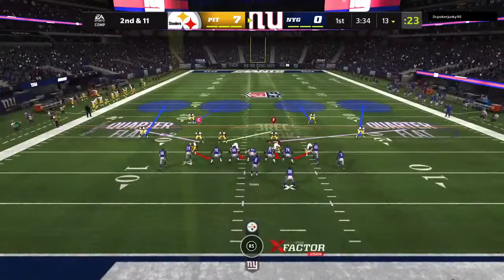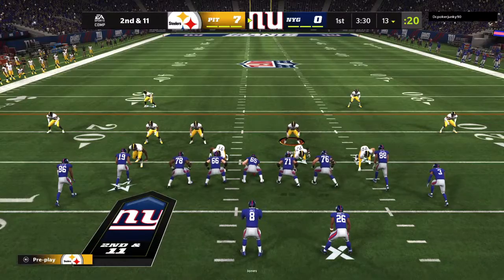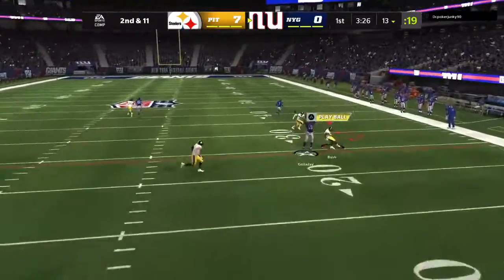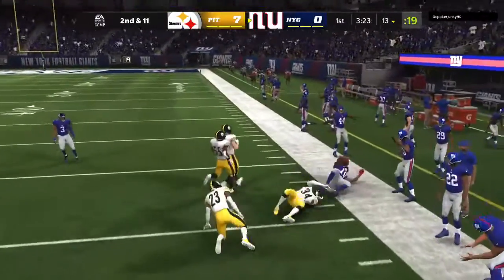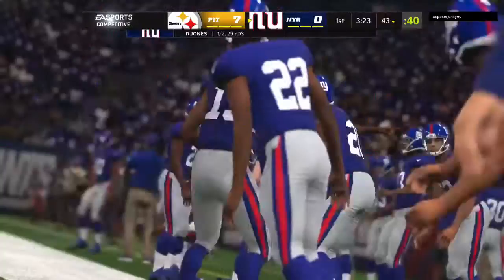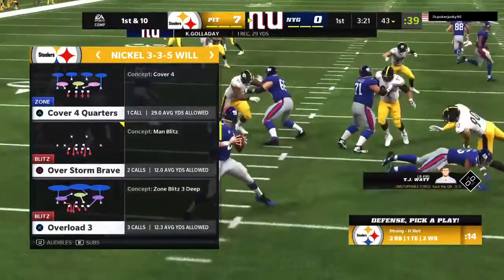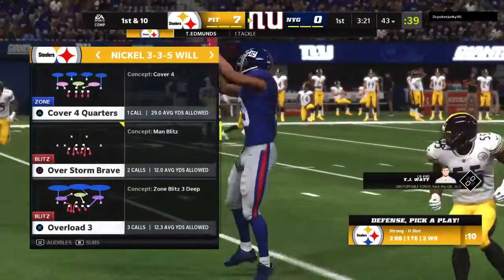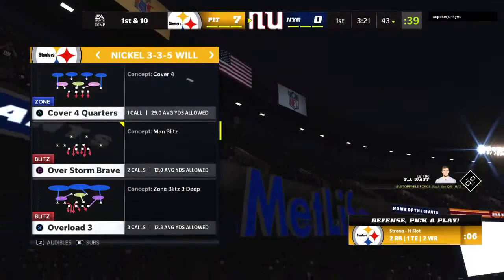A loss of a yard there to start out. That leads to a 2nd and 11. Jones fakes the give to Barkley. That'll be taken in there by Kenny Golladay. And they're going to get this beyond the 40 before he's taken down. The catch and run pays off for 29 yards. They hit that crossing route really well. Excellent timing, puts it right on him, and he keeps running. Yeah, turned it upfield for good yardage.